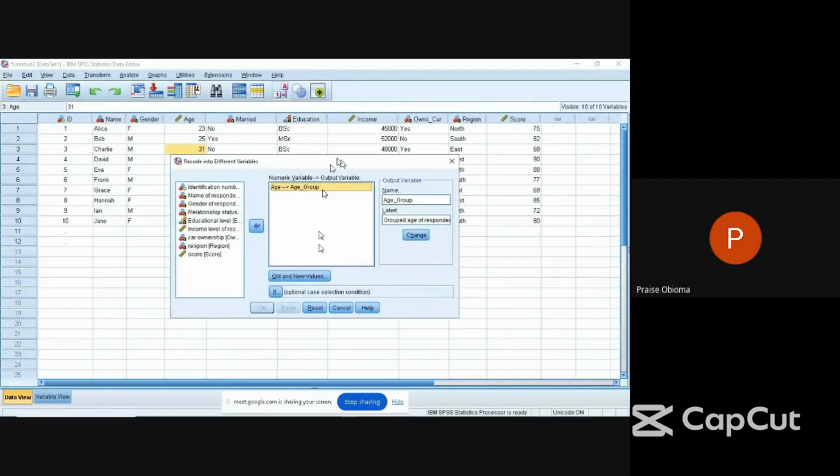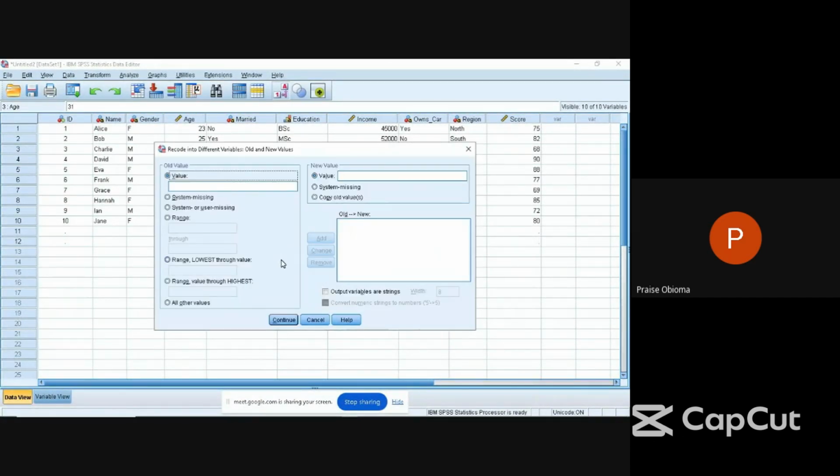Change, add new values. Now, for the lowest value, I'll click this range, lowest through to the value I'm going to put here. The lowest there is 22, through to 24.